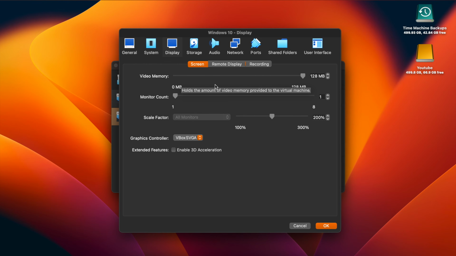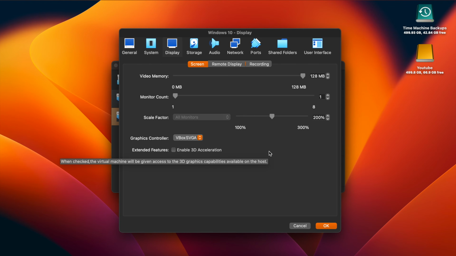What you can do on this is actually bump it up a little more. So we can hit enable 3D acceleration. We can bump it up to 256 megabytes. That can help it run a little bit smoother. But for the purpose of this video, I'm just going to leave it at that 128 megabytes. Again, that depends on your computer's graphics card or integrated graphics, whatever you have. But like I said earlier, the good news is everything can be changed at any time except for the hard drive, the virtual hard drive space that you allocated.